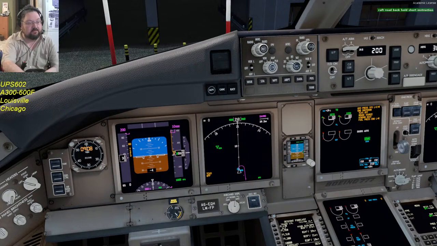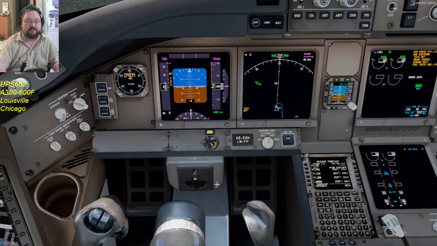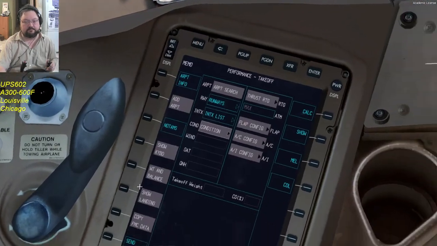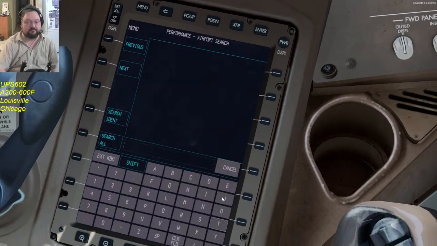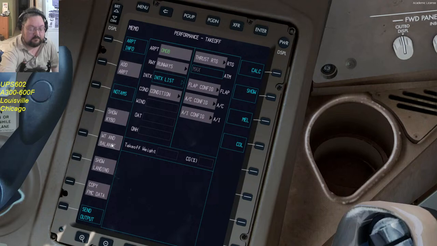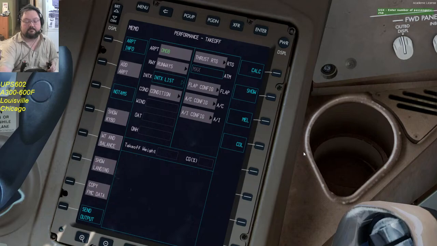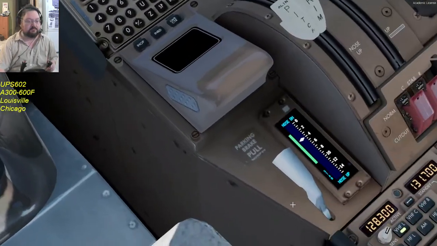Runway 30 right. Eleven knots. QNH 1005 set. Let's grab performance. And while we wait for that, let's grab some boarding. Boarding requested. 250 folk. Hi there, David.